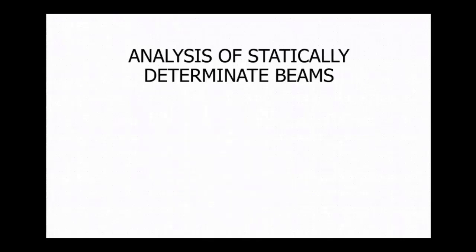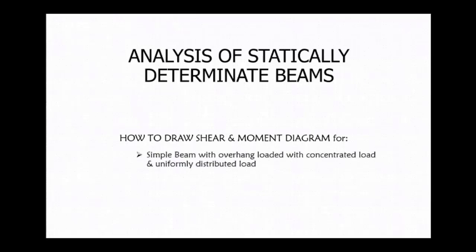In the analysis of statically determinate beams, we will solve the support reactions, namely the vertical force, the horizontal force, and the moment. These three will be used to draw the shear and moment diagram. In this topic, we will do a simple beam with overhang loaded with concentrated load and uniformly distributed load, then a cantilever beam loaded with uniformly distributed load and concentrated load.